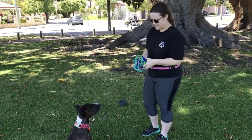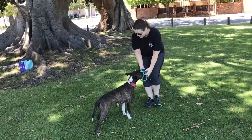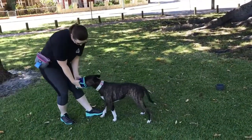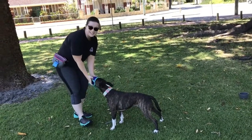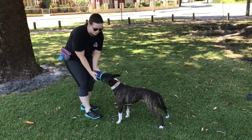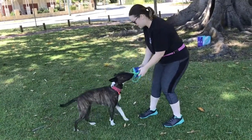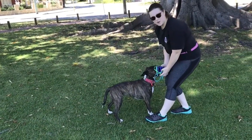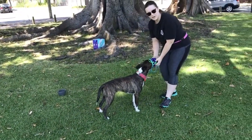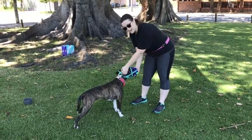So muzzle chasing — you literally just hold it at head height, walk backwards, and once they stick their head in, you stop so they get a little snack, take it away again, walk backwards. If you have a dog that's doing this, you've done well because they really want their muzzle. If they're not that keen, just go back a step — go back to being on the ground. You can even do one step at a time. I literally put it down and took one step back, so all she had to do was take one step forward to get that reward. Then slowly over time I added more and more distance, so she really had to drive towards the muzzle, which made it a good target for her.